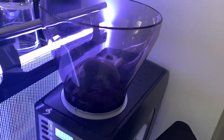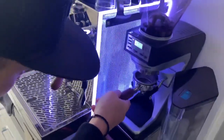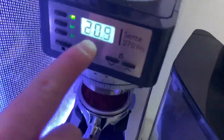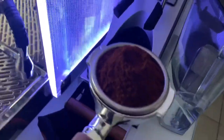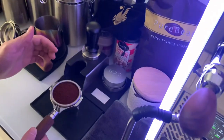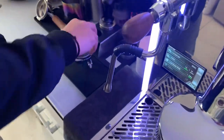Sometimes single dosing, sometimes more depending on visitors. We'll split the dose — 20 grams. The difference with this grinder versus others is it has a timer and weighing built in. Look at how fluffy the grind is — that's the trademark of the Baratza. The tamping station is a Rocket tamper, plus an OCD distributor at 58.3mm for a 58-millimeter basket.